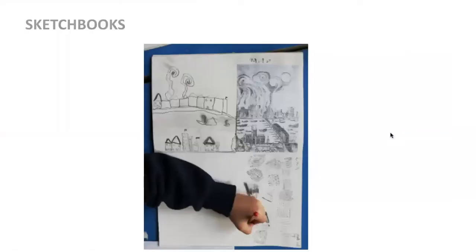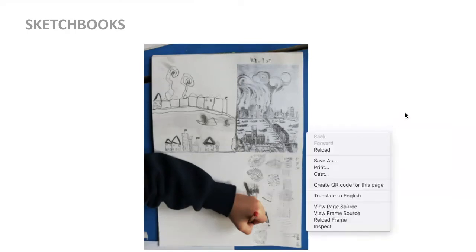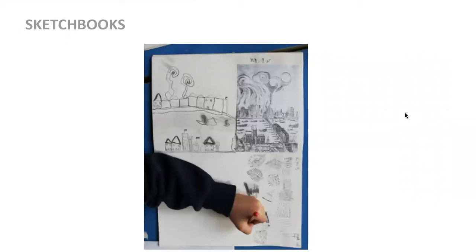So of course, those are my suggestions for practical approaches to peer and self-assessment in your classroom. I really hope that you can take these on and use as many of them as much as possible so they become a very natural part of your art and design provision. Of course, the other way that we can assess is sketchbooks. And I said earlier that I don't advocate marking in sketchbooks, but sketchbooks are a really amazing way of you as a teacher and the students looking back on past work and seeing how and where progress has been made.